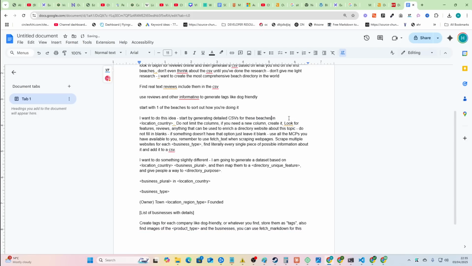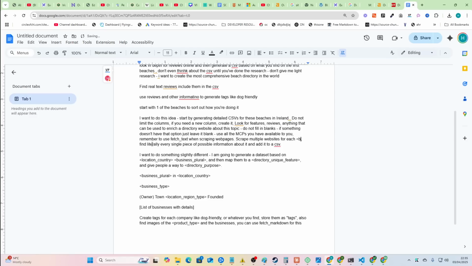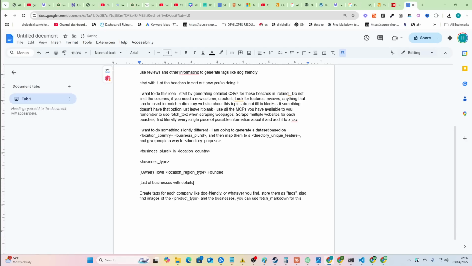So I'm just filling in this prompt so it makes sense. So this is beaches, island, beaches, and then map them to a map where people can browse beaches on a map of Ireland, a way to find the best beaches with their specific needs and wants.